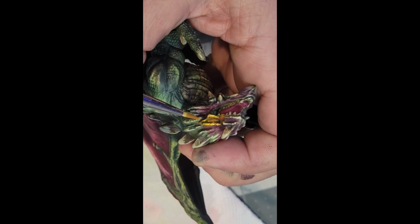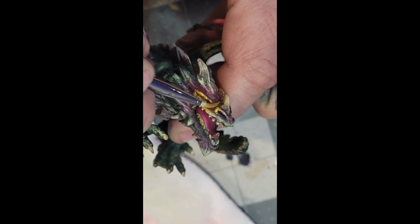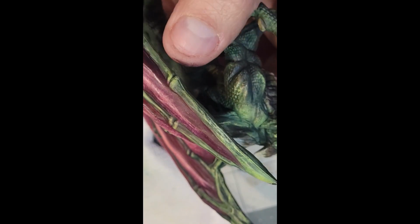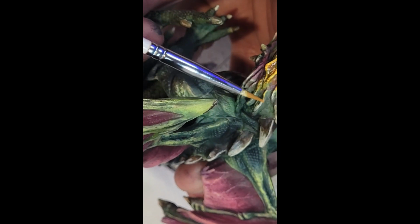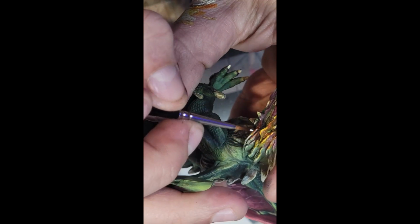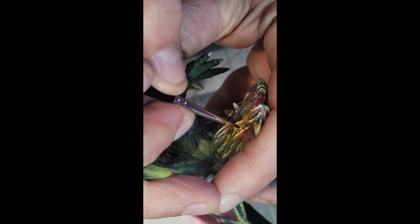To finish the effect, I'm gonna glaze a diluted Yriel Yellow contrast paint into his eyes and the adjacent parts. And as a last touch, I'm gonna mark his pupils with pure white.